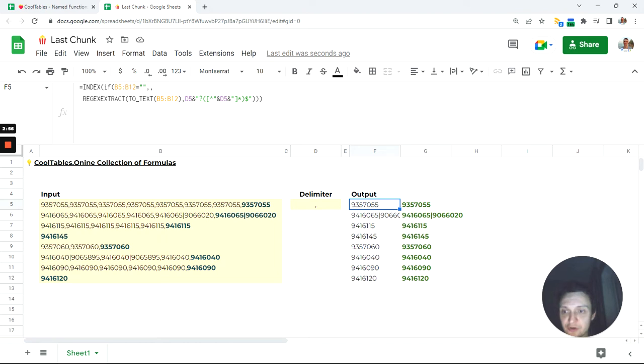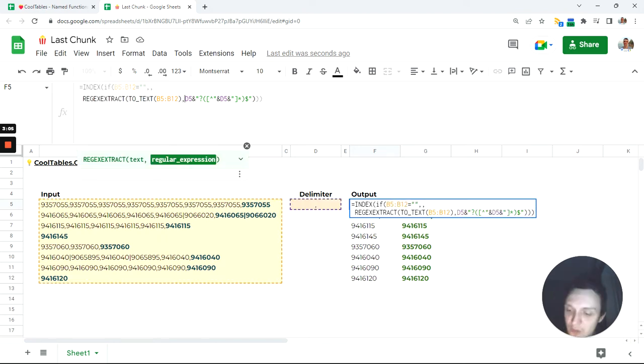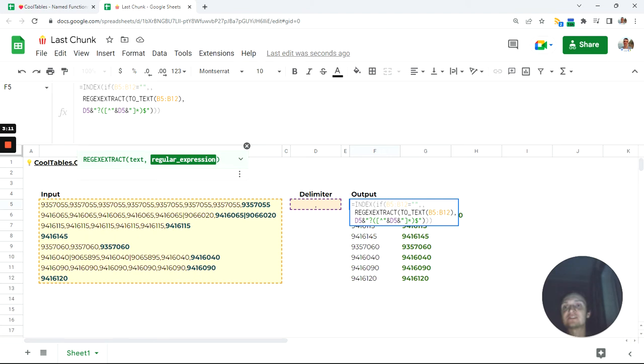Next, what about this regex? How does it work? What is it? Well, this is a regular expression. If you didn't learn regular expressions before, I strongly recommend you to start now because it's a super powerful text engine. And first of all, it finds this comma. You can see this is just my comma, and the ampersand next goes and it adds text. So this is just my regular expression. So I can do it separately.